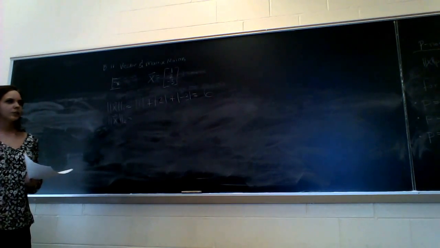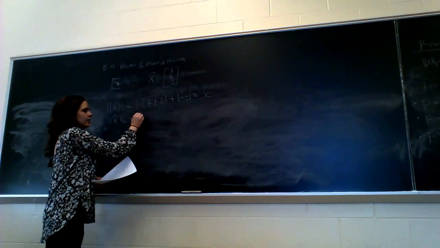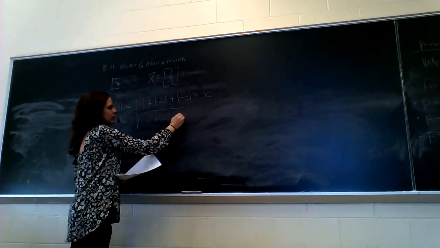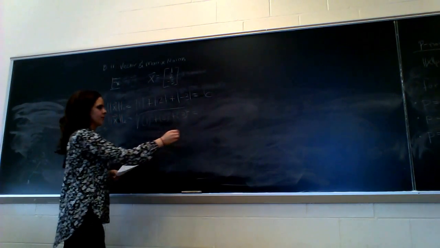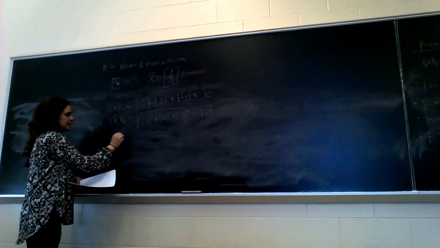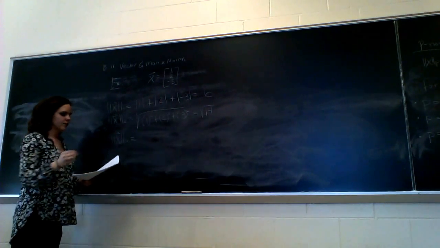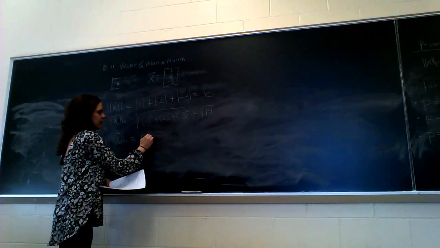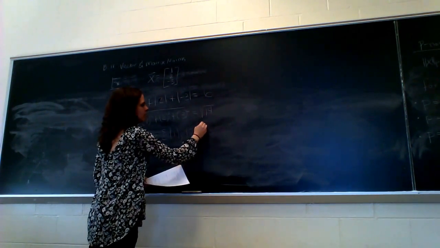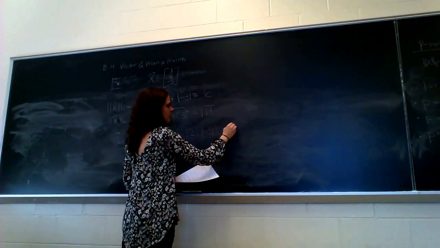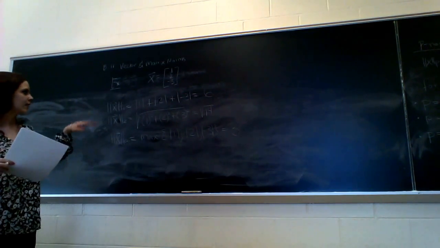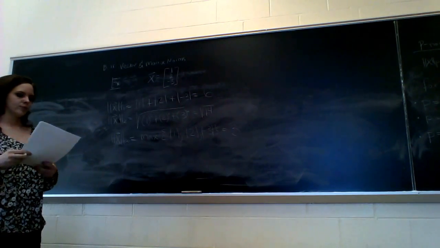So if I want to find the 2 norm based on the definition, what would I have there? The square root of 1 squared plus 2 squared plus negative 3 squared. So we get the square root of 14 for this one. And then lastly, the infinity norm. It's going to be the maximum. It's 3, the maximum of the absolute values of these 3 elements. So that's just a simple example of how to find each of these vector norms.